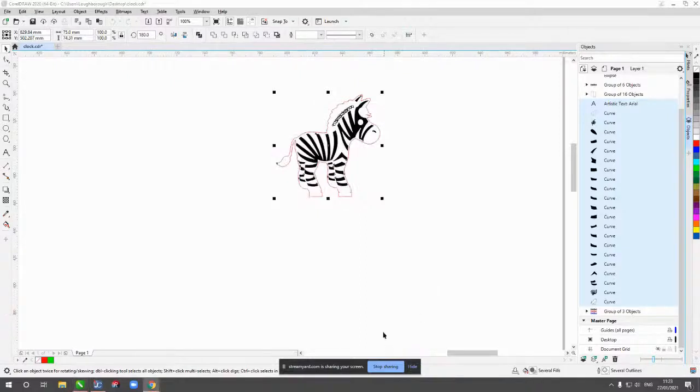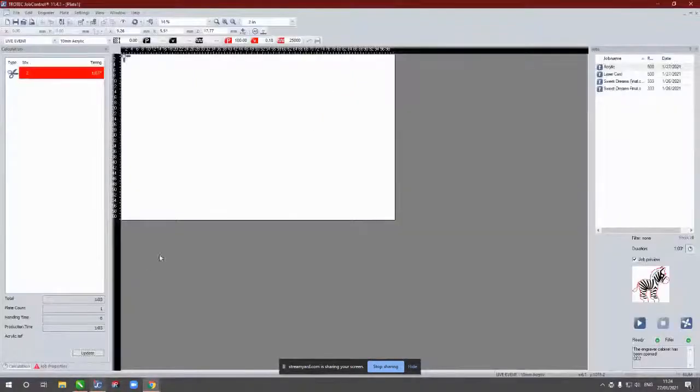So I'll run through the print process as we have done before, which will then drop us into our job control. So again, I've got the job identification window pop up. I'll just call this big zebra. Nice and original. Creative. But the limits of my creativity, unfortunately.